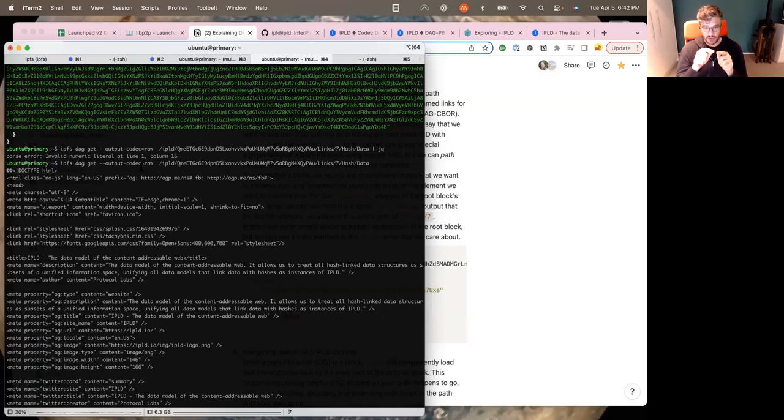This only worked because we navigated to a node in a block that was only bytes. If you tried that on the links thing, it would say no, I can't turn an array into bytes. So now this is what's happening under the hood when a gateway or your browser, if it's IPFS enabled, is loading the HTML page. It's doing this path and fetching that node, the data thing, and then it passes that through another encoding phase to get the UnixFS, because you can see at the very beginning of your bytes, there's those question mark characters.